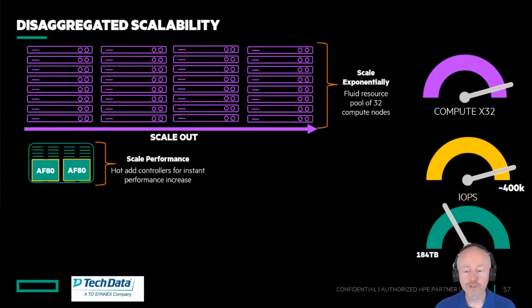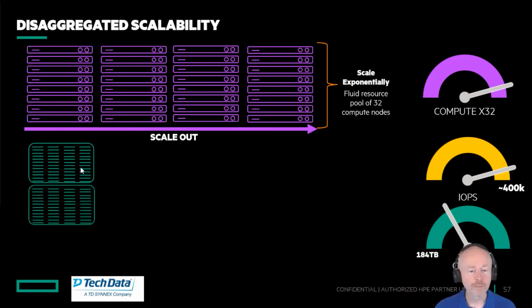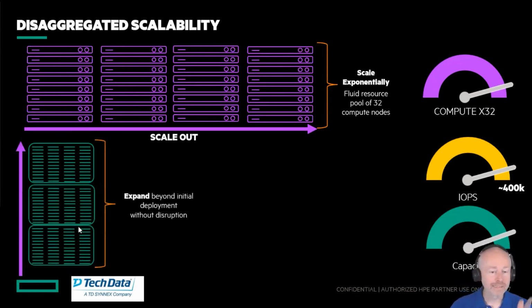Now, of course, if the customer says, I need more capacity than those 24, no problem. You can add first and the second, depending on the model, you can add one or multiple drive enclosures or drive shelves. And at that moment, that capacity will grow, but not the IOPS, remember, because a controller defines the IOPS. Now it's not finished yet, because this is scale up.